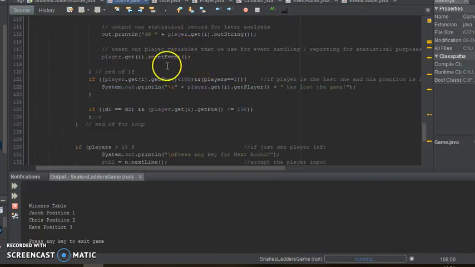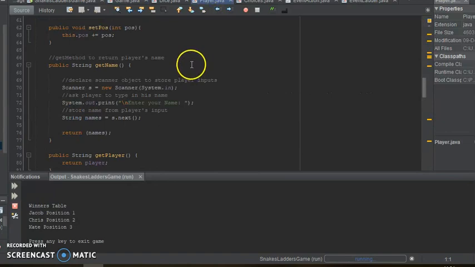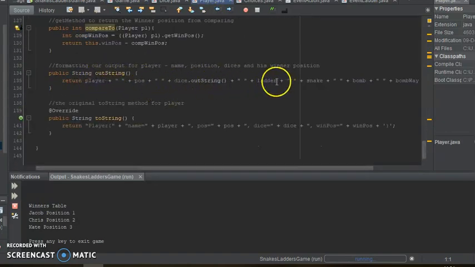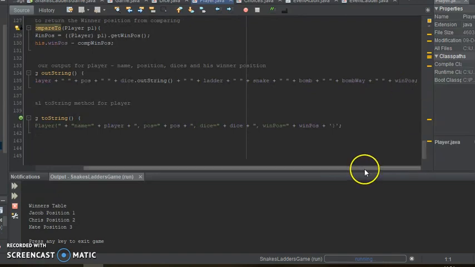I am looking for our line, this line here. This is our interface file. It's putting out a GP to say the game is in progress, and it gives a player.getOut string. Our player.getOut string is like a toString, but it only puts out certain pieces of information for us. It puts out our player and the position they're on. This is the toString from the dice to show the 2 dice we got, the ladder, a snake, a bomb, the bomb way, and the winning position of the player.